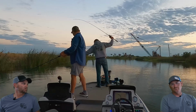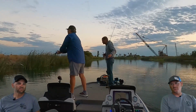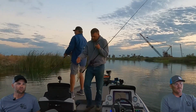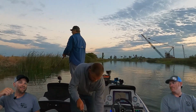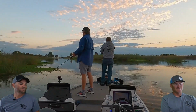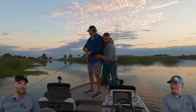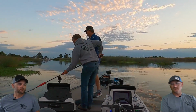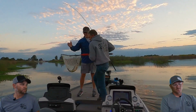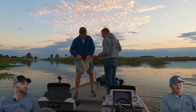Water temperature. Do you remember what the water temperature was? 70s, I thought. Somewhere around there, mid 70s. I don't really pay attention, I just look at the overall. It's just in the 70s. And water clarity depends on where you were going in that area. The wind on Sunday, there was some wind, but for the most part, wind wasn't really a factor for once on the Delta.